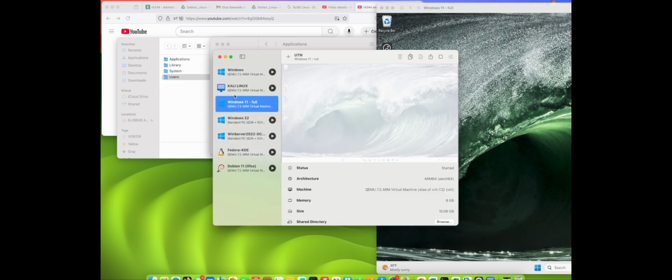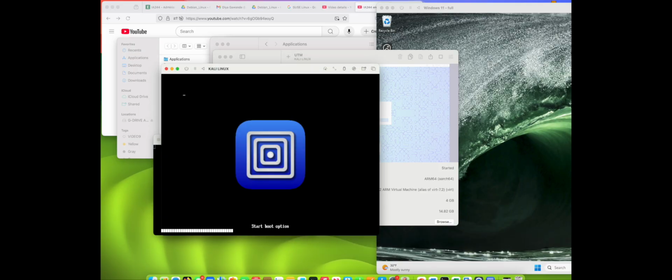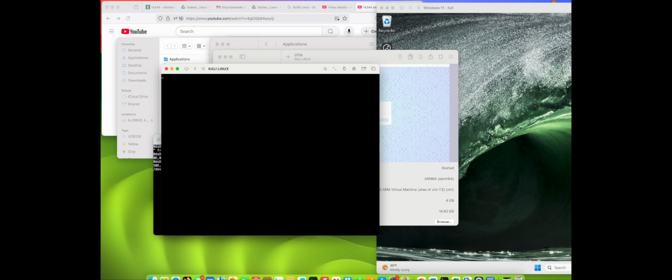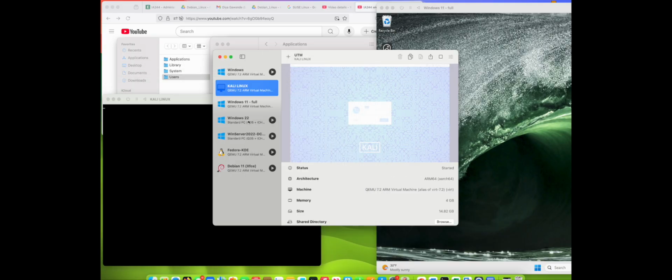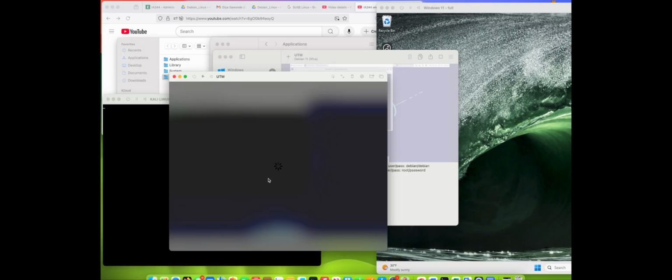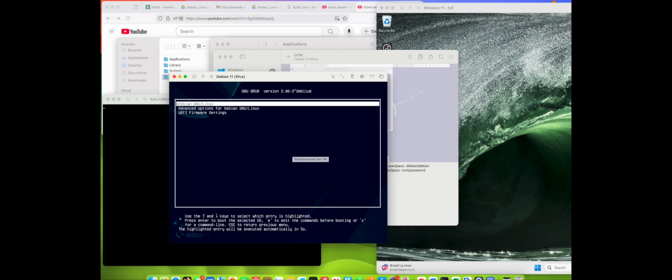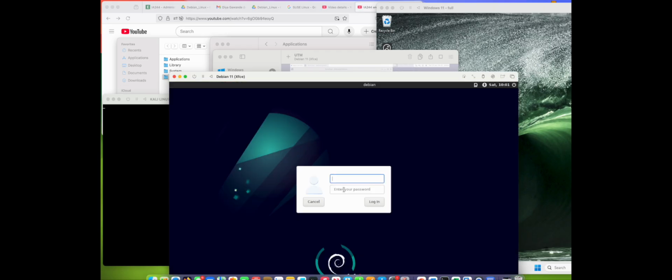So let's do Kali next, and Kali will start up, and here's Kali. Then let me log into Kali if it ever does. And while this is logging in, we can even start up Debian right here. So as you can see, we started up all these operating systems, and what they actually are is simply applications on your desktop.